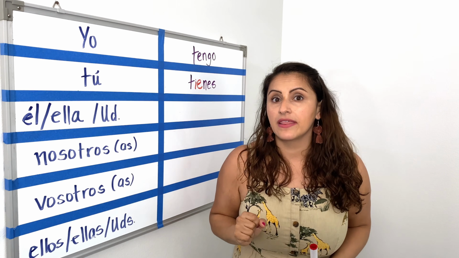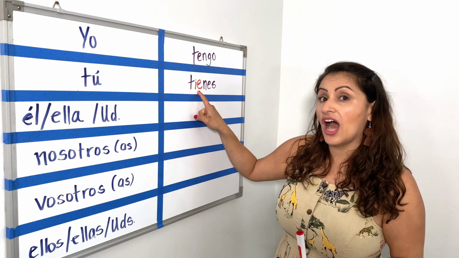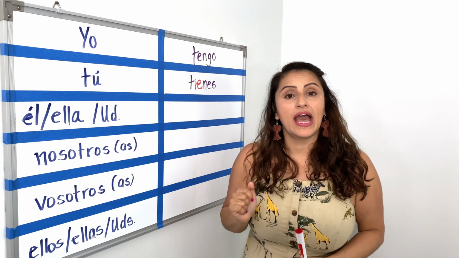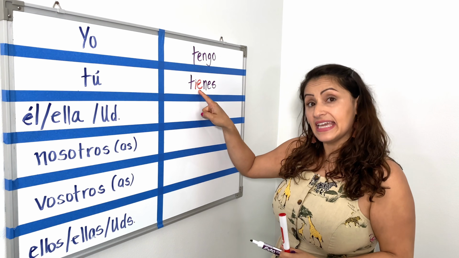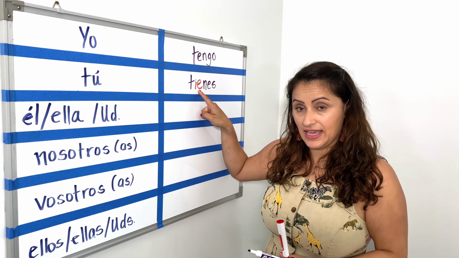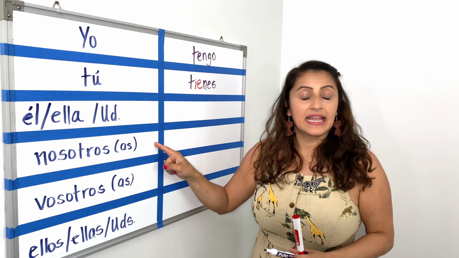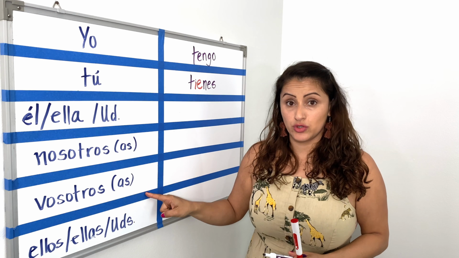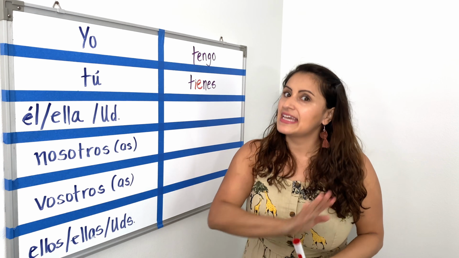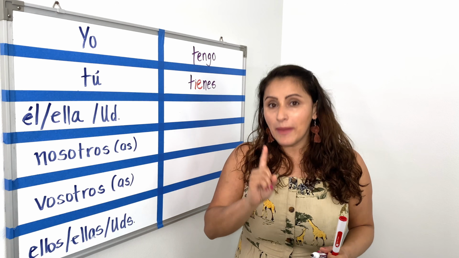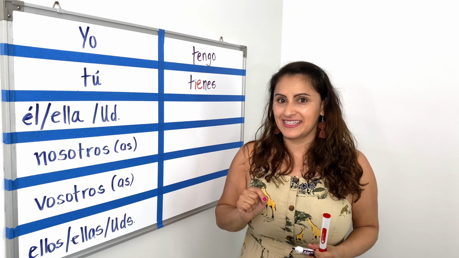Did you see what happened there? That E on the stem also had a bit of a change. So that E changes to IE in all of the forms except for the yo, which we already talked about. And it does not happen on nosotros and vosotros. I know it's a lot to remember, but I'm going to give you a few tricks in a few minutes.